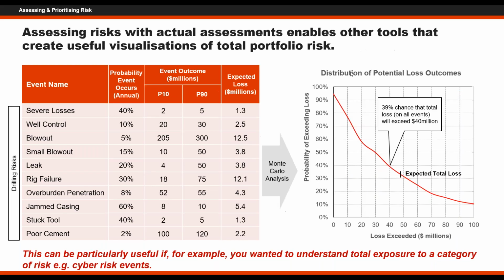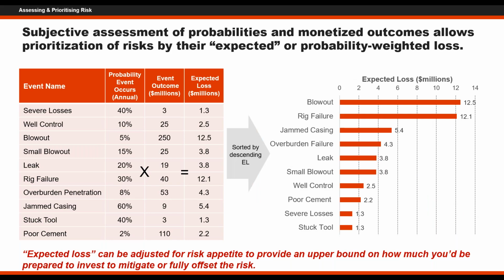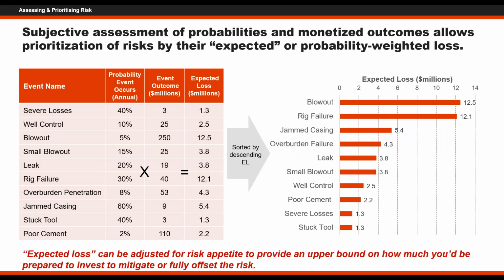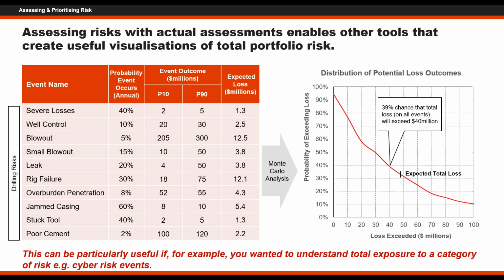And on the previous slide, you mentioned on the impact, the probability 10, 50, and 90. So on that example we were just talking about, is that where you will have three columns for the event, the impact size column? If you just go to the next slide. Yes, absolutely. In fact, if I go to the very next slide, you'll see that I've put two of those columns in. I've just used a P10 and a P90 range. So you can express your event as a range, or you can put a third value in.